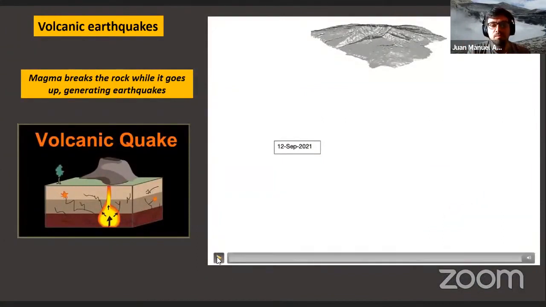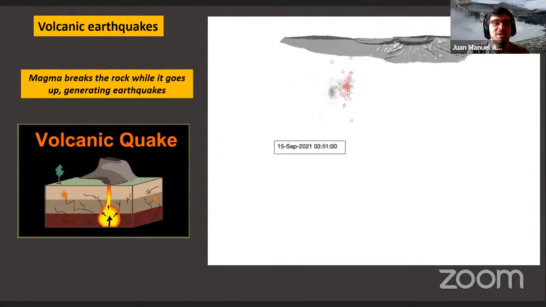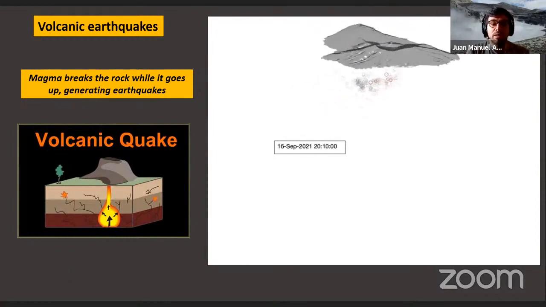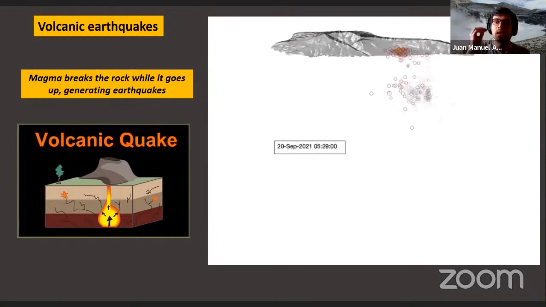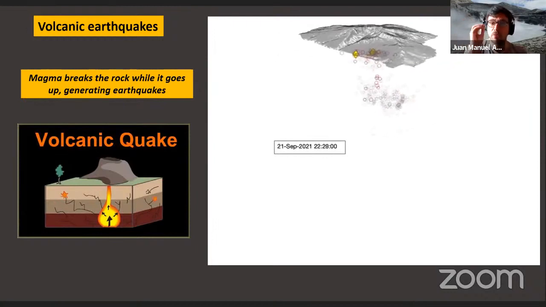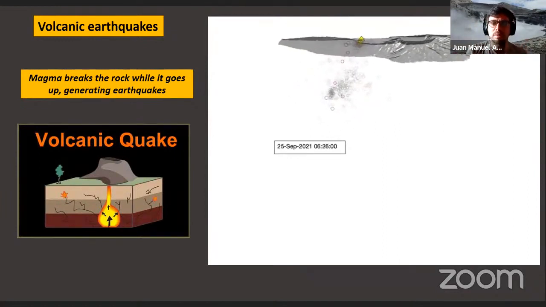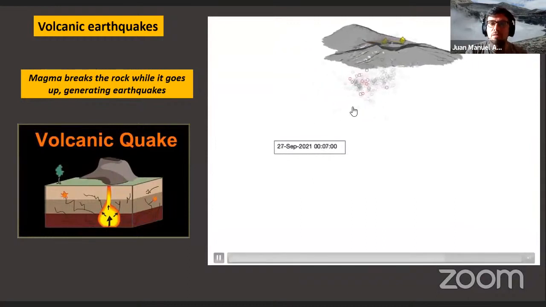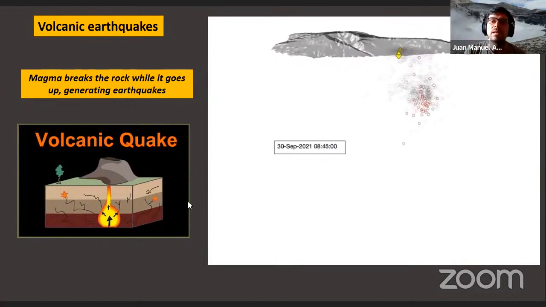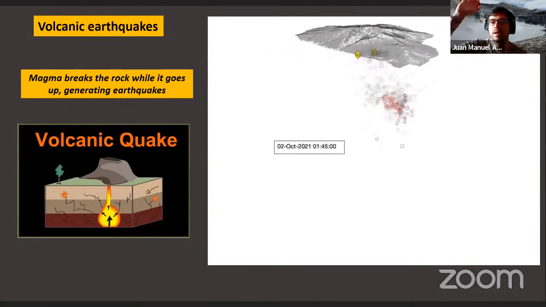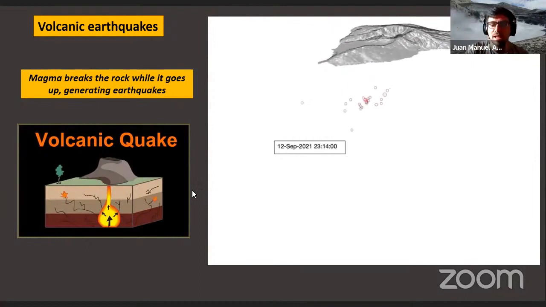Another sign of this activation, maybe, of the eruption will be earthquakes. Earthquakes are related to the movement of the magma. When magma rises up to the surface, it starts to break the rock, and this breaking of the rock generates small earthquakes. But there may be thousands of them before an eruption. This video here is an animation of the earthquakes before the Canarias eruption here in the Cumbre Vieja de La Palma. 2 weeks before, there were around 10,000 volcanic earthquakes, and then it ended up with an eruption.